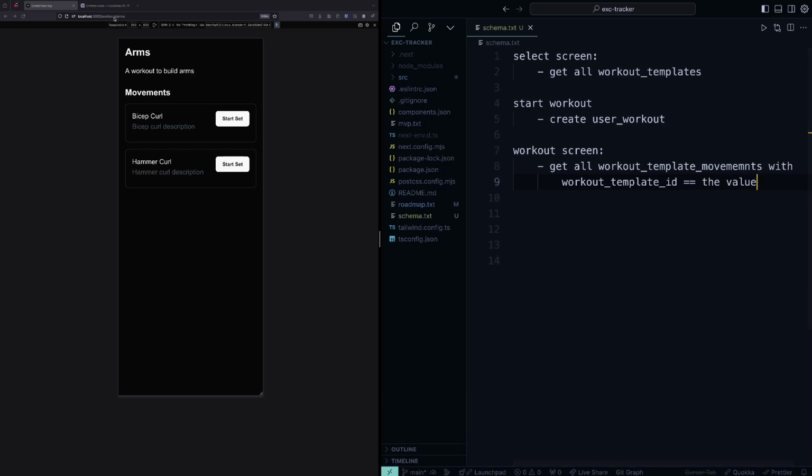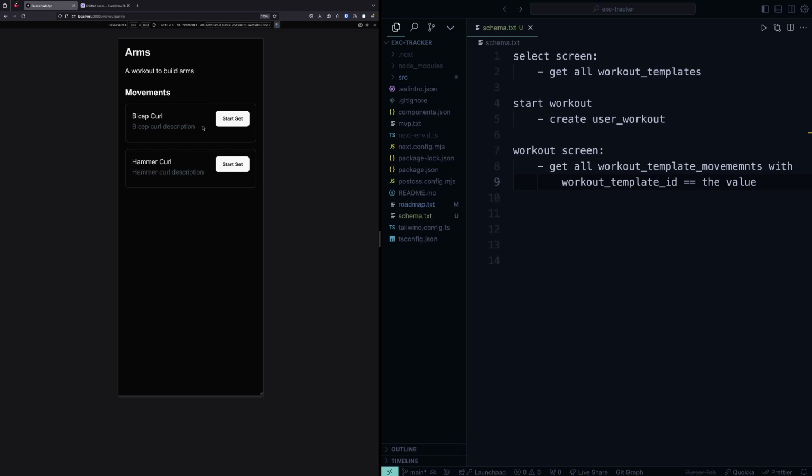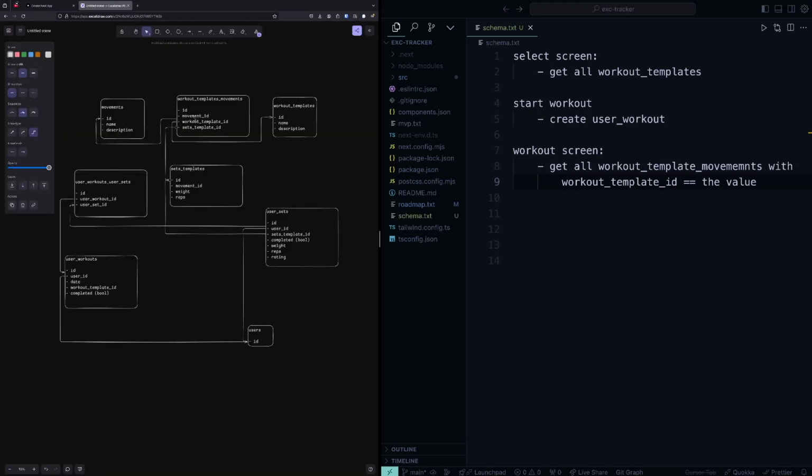The value being whatever value was passed here. So it will query workout template movements and we'll get the movement ID so we can get all the movements. It'll get a workout template ID. It'll know that. And then it'll need to get the sets. Will it need to get the sets here? It will need to get the sets because then we can pass that to the next screen. Workout template ID.